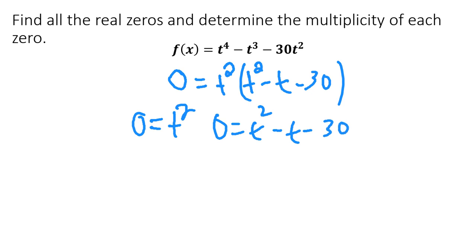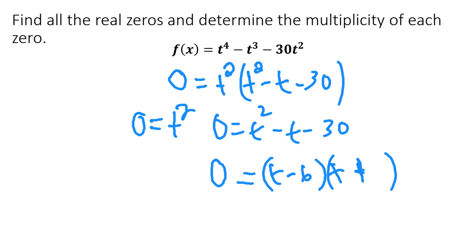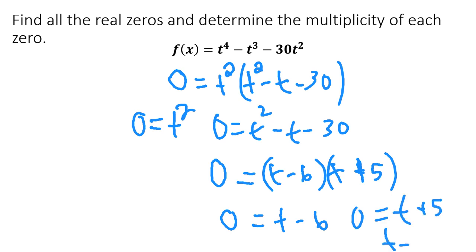So here, now we can try to factor this. So we get t and t. Since I have a negative 30, I should have a negative and a positive. And then two numbers that I can multiply together to give me 30. There's a lot of them. 1 times 30, 2 and 15, 6 and 5. So I'm going to use 6 and 5. And then I can set these equal to 0. And so my answer would be negative 5 and 6.